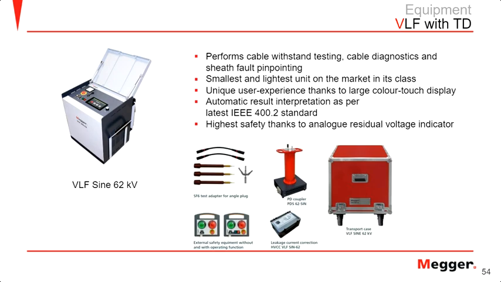We have a PLF sinus unit that's 62 kV. It's also available in variants of 45 kV as well as 28 kV. These units are the smallest and lightest units on the market. It has a huge touchscreen with color display and everything. It has automatic result interpretation along with the 400.2 standards. These are all the different accessories to it.